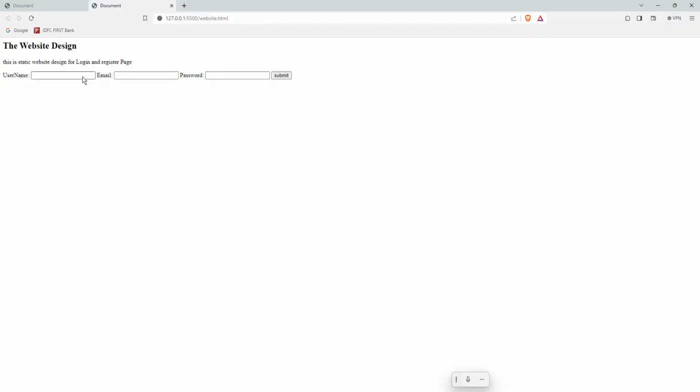Now this is in a straight line. So how to do it? I need to break every line. For that, right click, inspect.